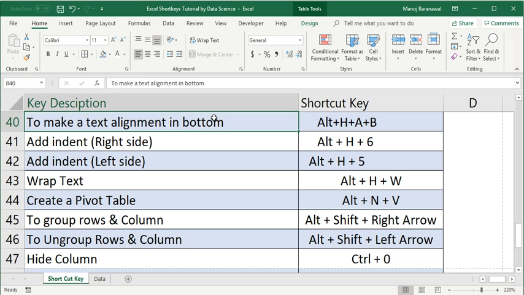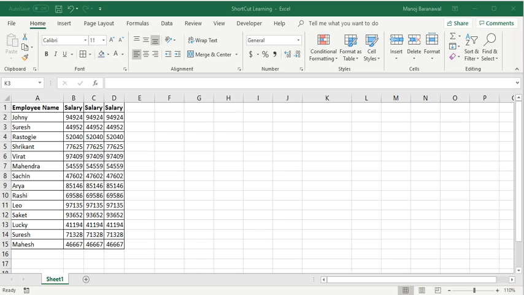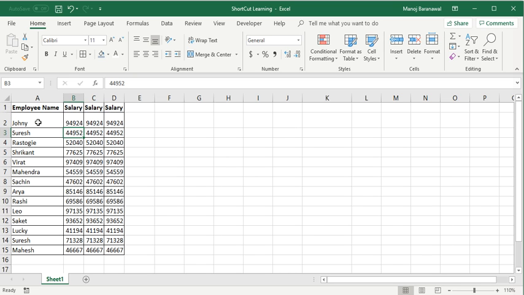To make a text alignment at the bottom, you have to use Alt plus H plus A plus B. This is not that important, but you should practice it in a better format. Many things you can do very easily. It is like Alt H A B. It is already on the bottom side.